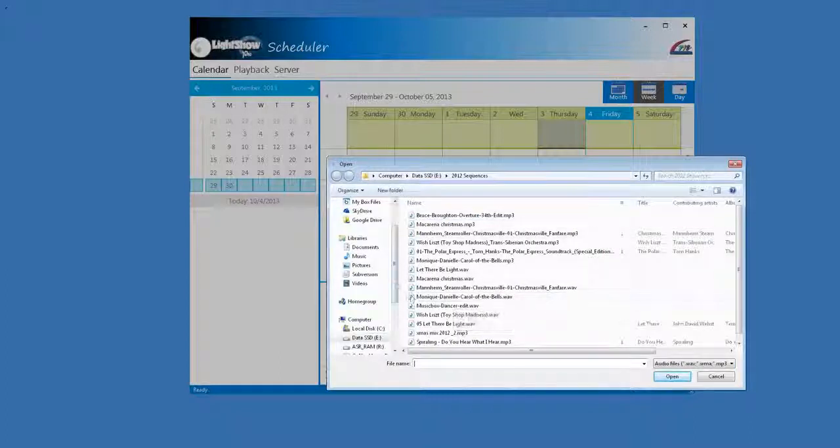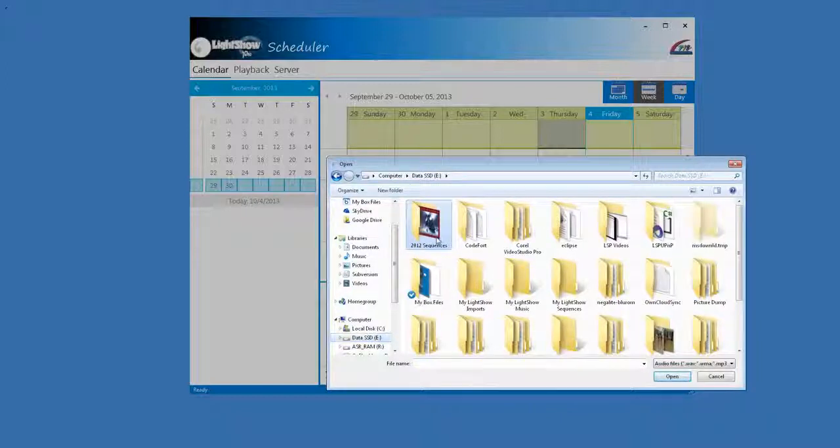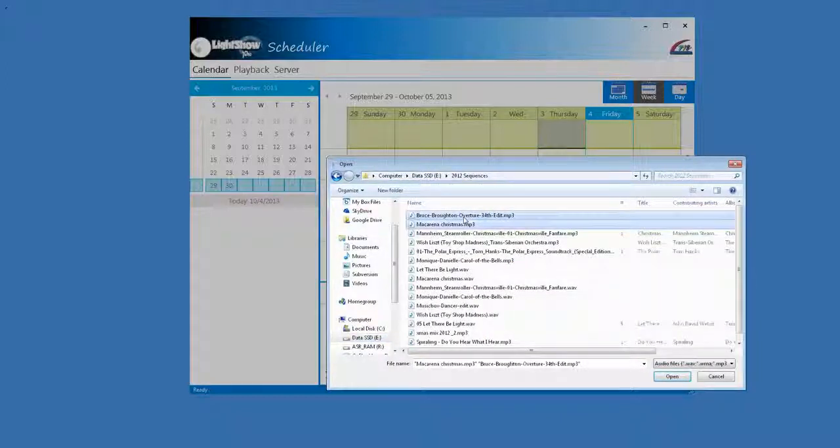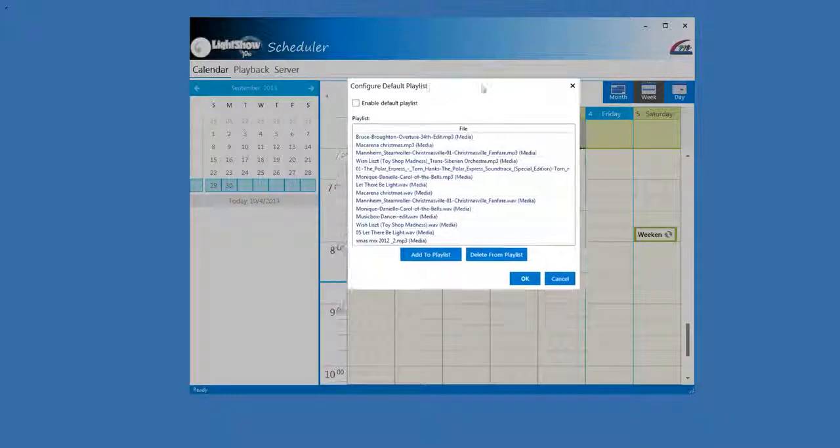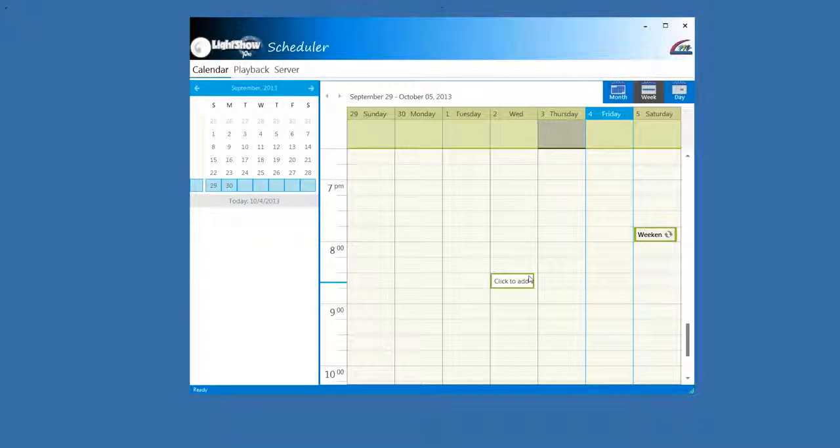And we limit it to MP3s. So I can select a whole bunch of MP3s. It'll fill up my default playlist, and basically it'll run in a continuous loop all day, all night. As long as your computer's running and up, it'll run this default playlist. And you just enable it by checking the box, and it'll start going. I'm not going to do it right now because it'll start playing in my ears and I can't concentrate.